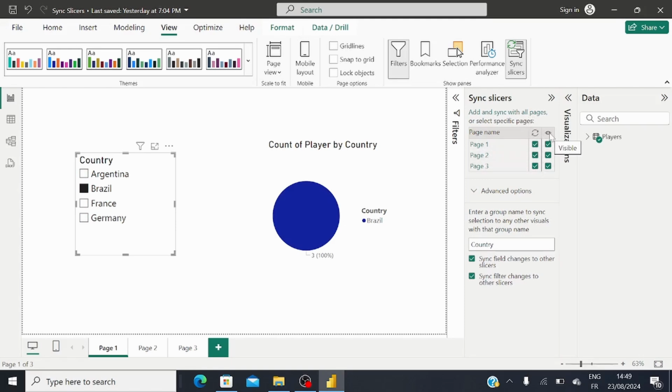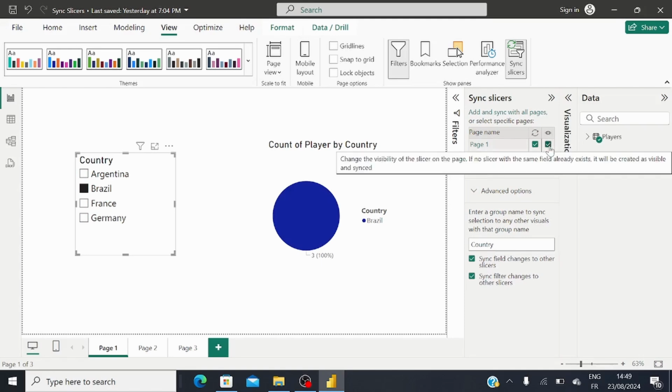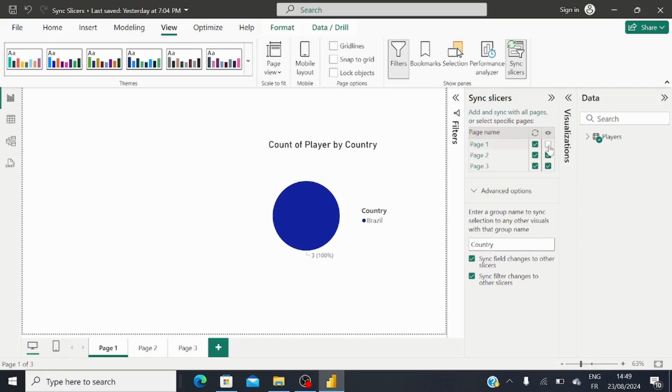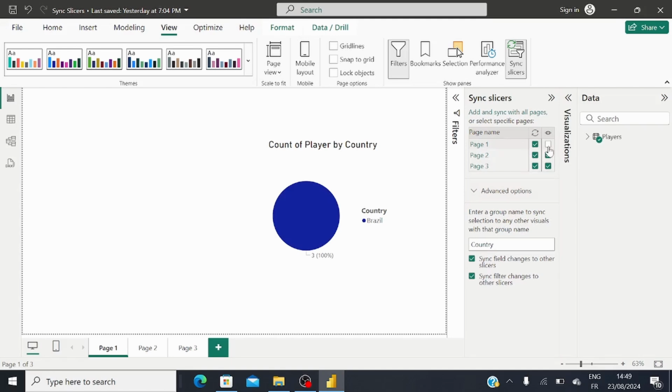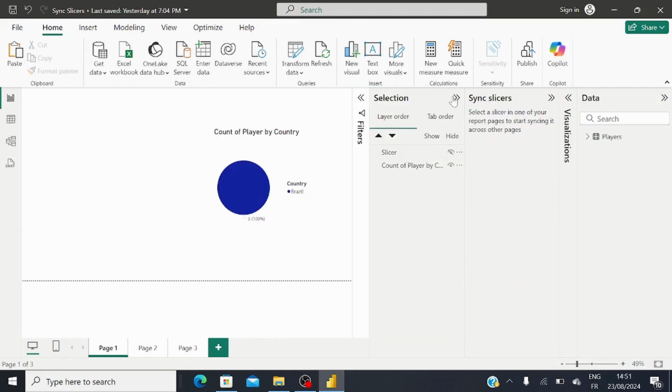There is a second column which is called visible, which is self-explanatory. For instance, if you need to hide the slicer, you can uncheck this box. So as you can see, the slicer is hidden. To make it reappear, you can either click over here or you can go in the format tab at the top, click on selection, and over here in the selection pane you will see these options which will appear. And as you can see, in front of slicer we have this option which has been crossed out, which means the visual is hidden. If you just click on it, you will see the slicer visualization reappears.